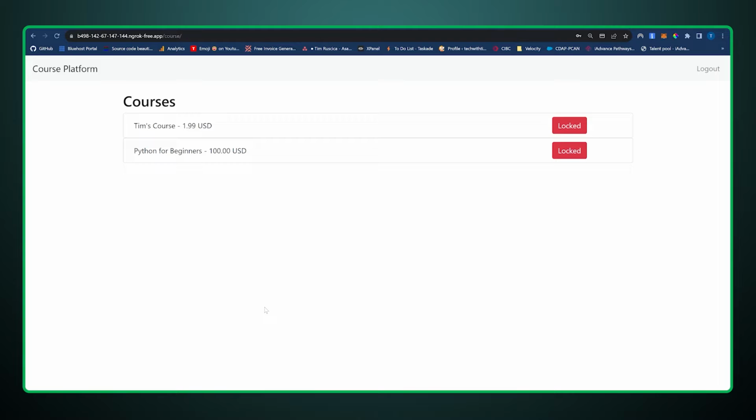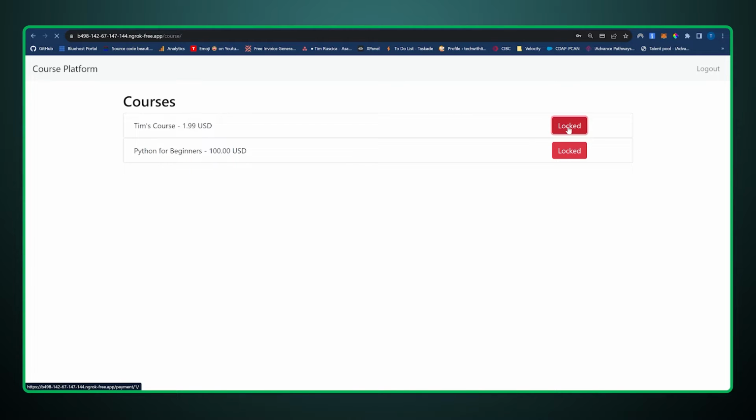Now, what we're building is kind of a course platform. The reason for this is I'm going to show you how we can unlock and gate different access to content and then let people actually purchase it using Stripe. I figured that's something most of you would want to do. Again, you can adapt this to whatever you want.